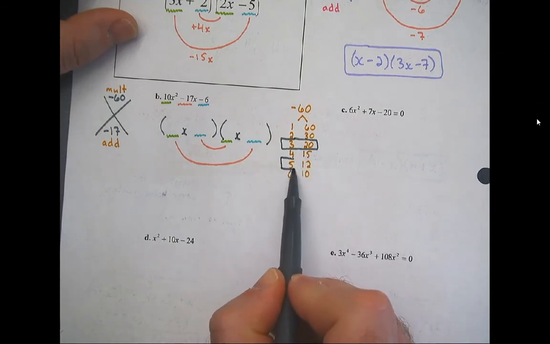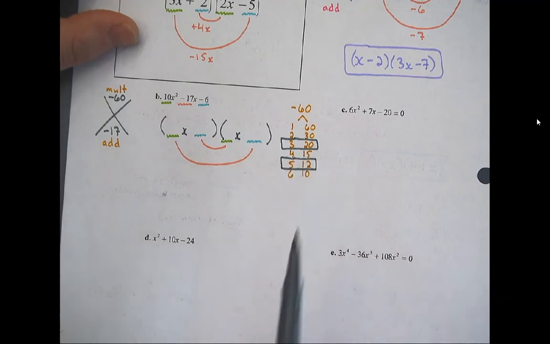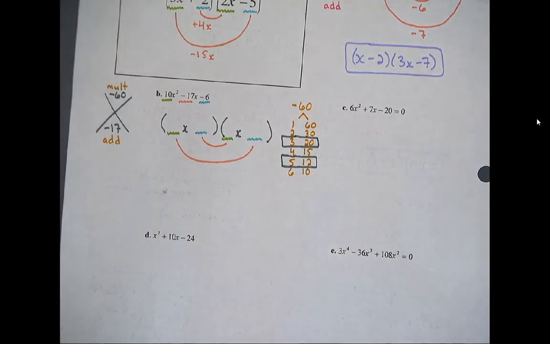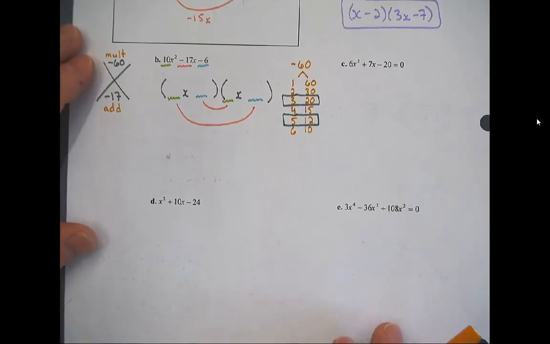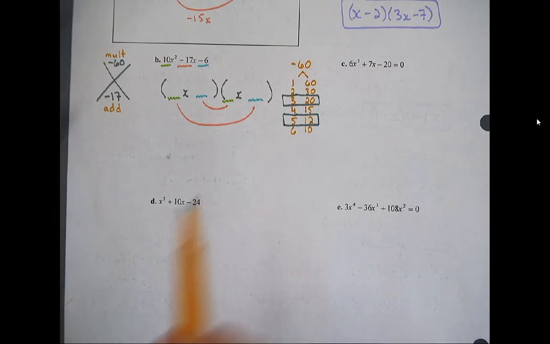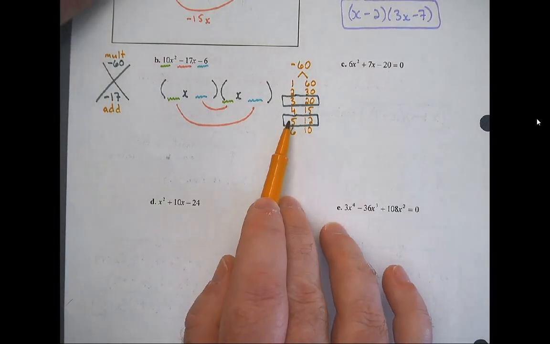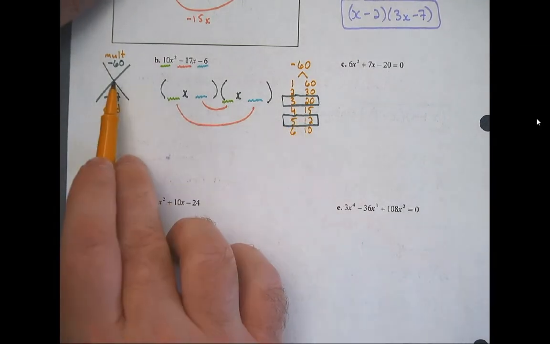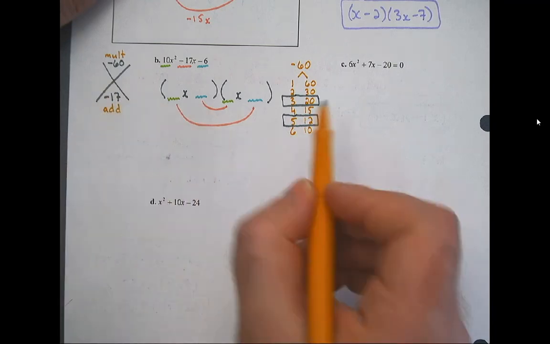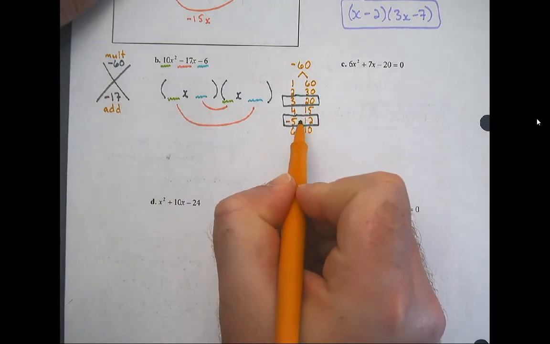Now you got to be careful once in a while. I picked this on purpose because I wanted to point out just because you found one doesn't mean that there isn't another one that can work. Now we would have realized that it wouldn't have worked pretty quickly. Like let's say that we picked this one. What kind of 5, what kind of 12 would we need to make a negative 17? Well, I'd need negative 5 and I would need a negative 12.